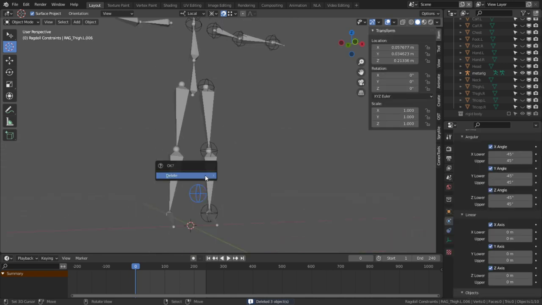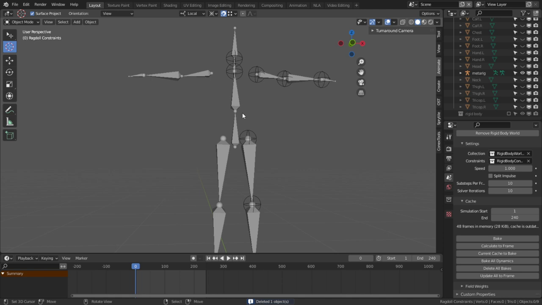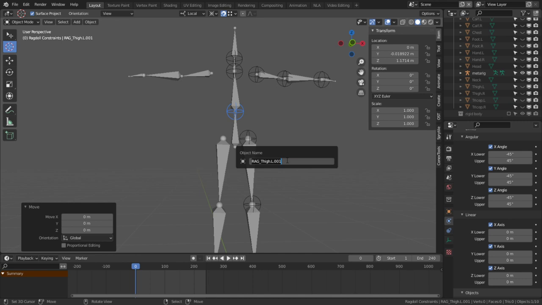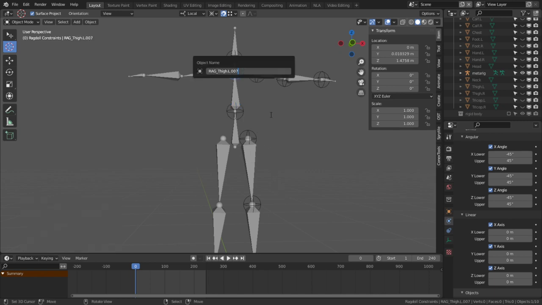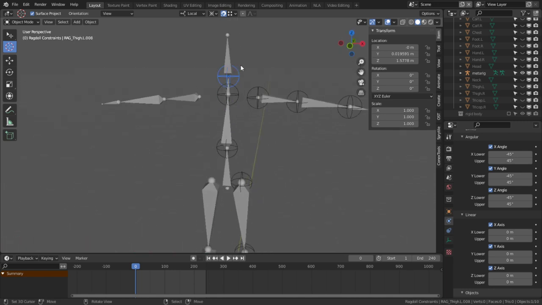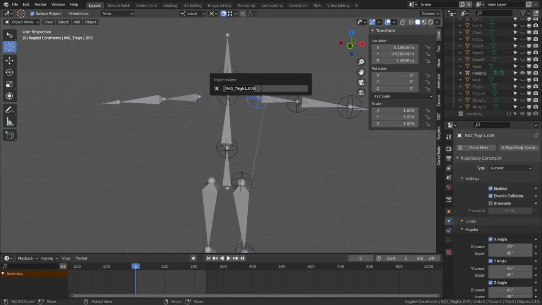That one? Oh, that one has an unneeded duplicate. Oh, that was the one that was. Okay. Right, torso. Neck. Head. Okay.